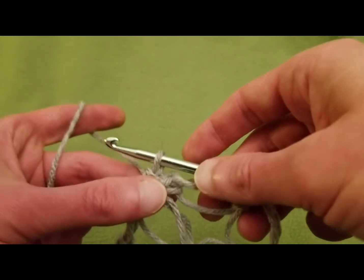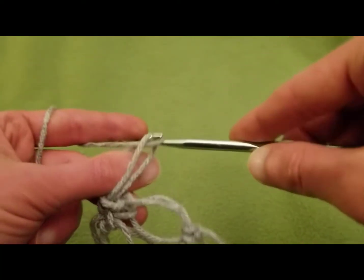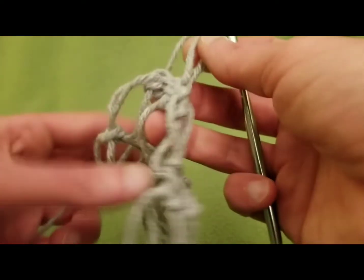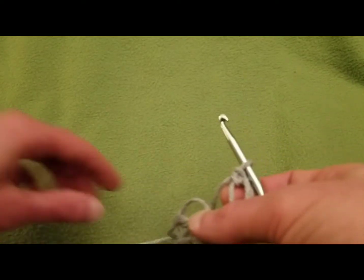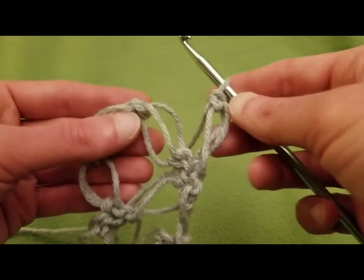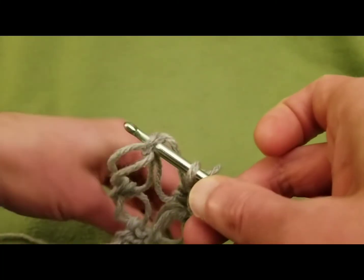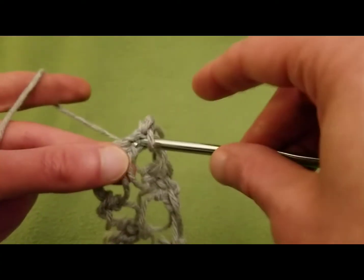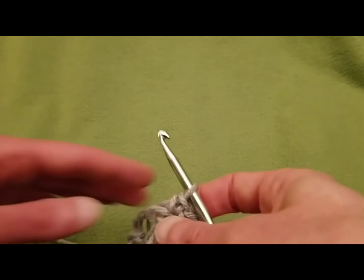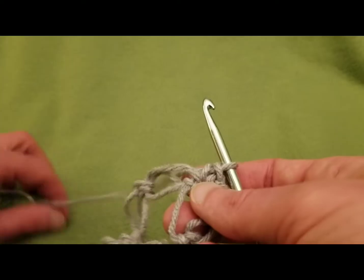Alrighty, so we need to do our double backing, so we just need 1 Solomon's knot to begin with. Turn the work. And we need to connect to this point right here with a single crochet, of course. Okay, then we need 3 more Solomon's knots because this is one side of the 4, so we need 3 more.